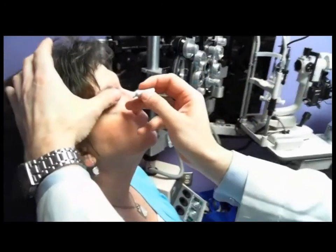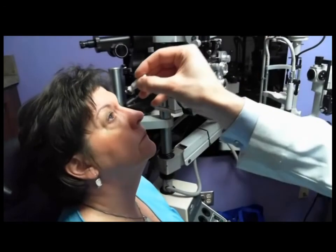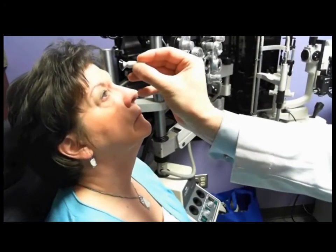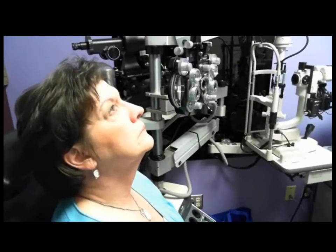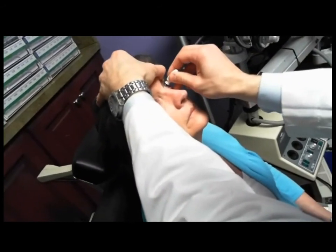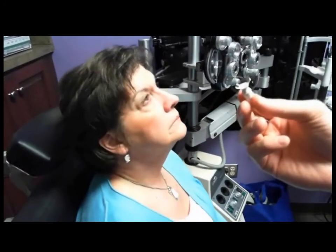Okay, so I'll stand and I'll have Darlene chin up and look straight ahead. And we broke the suction and it came right off. You can see I'm not pulling straight out. If I'm pulling straight out, you won't break the suction. I'm cantilevering the suction device. All right, that's the first one. Let's then make sure that it ends up in the correct trial case. We've all done that incorrectly at some point. And let's go with the other eye. And that one came right off. And it's as simple as that.